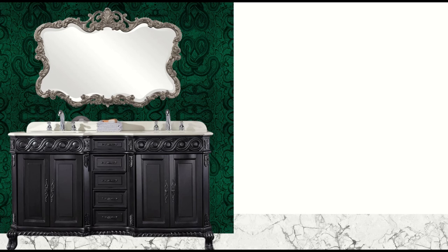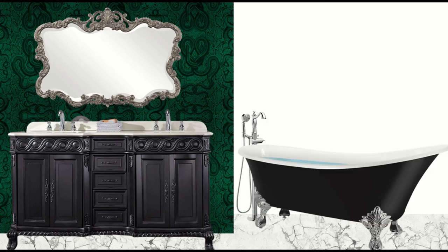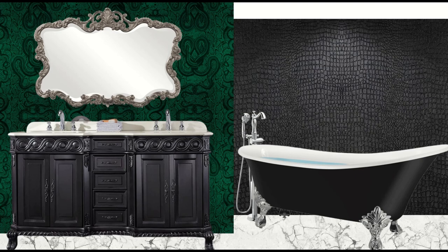So what else do we need in a bathroom? Of course we need all the necessities — a toilet, a shower — but in a Slytherin themed bathroom, I could see them indulging in themselves, wanting to do a lot of self-care, stroke the ego a little bit. So why not have a clawfoot bathtub with a beautiful snakeskin textured wallpaper? I found a black, beautiful clawfoot bathtub with nice silver accents in the legs, white inside, kind of almost a matte finish on the outside. How cool would this be with the background of this cool textured reptile — it could be snake — reptile wallpaper behind it? Super fun.